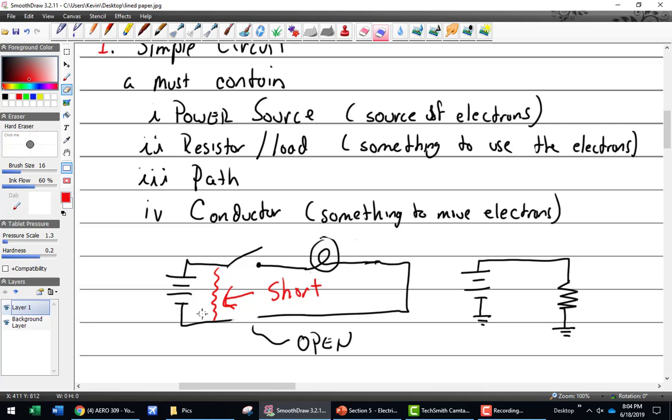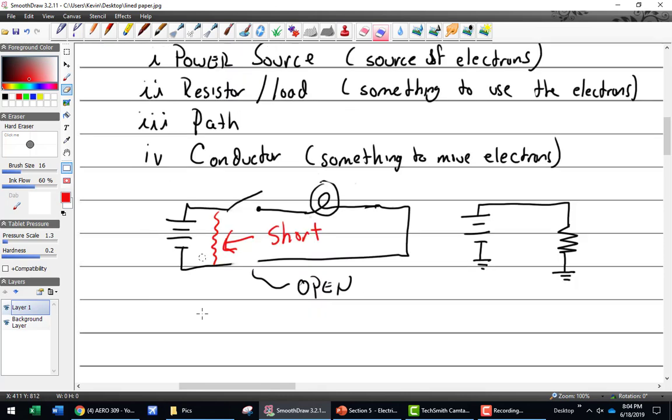So that's a short. There's open and a short. If I had to have an error, would I rather have an open or a short? Much rather have an open, because a short can create a fire. Now that's why we have circuit breakers installed. Circuit breakers and fuses, so if there's too much current draw, it'll pop the circuit breaker. But that's another lecture for another time.